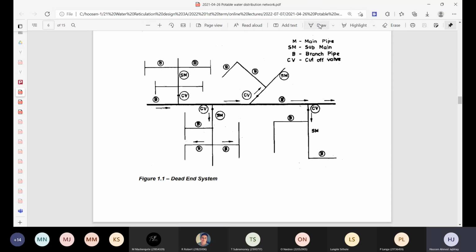So for the dead end system, you have your mains water pipe, so that's basically passing through your area like that. And you now want to reticulate an area from that. So obviously you're going to have to tee off from that. You then tee off, and the tee off pipe. So we're now looking at one particular area from it. So we're going to tee off like that. So that's your tee. What's referred to as the sub-main pipe. So you tee off from there.